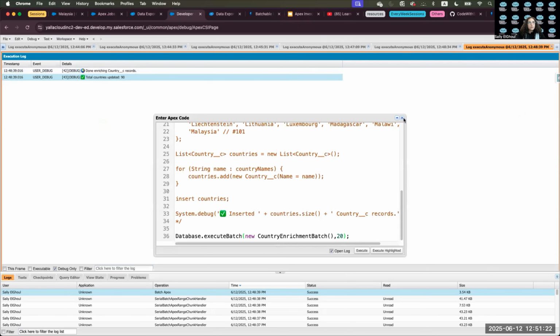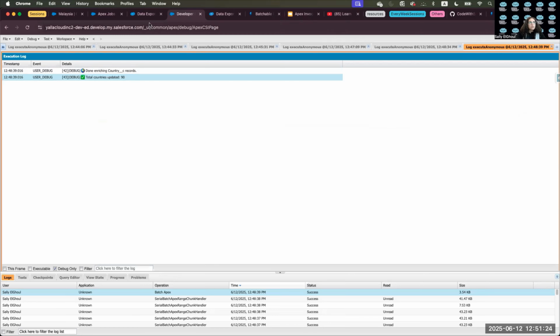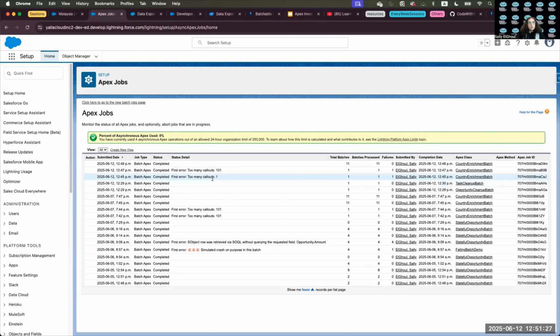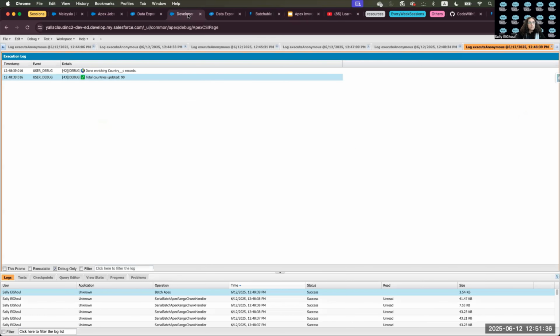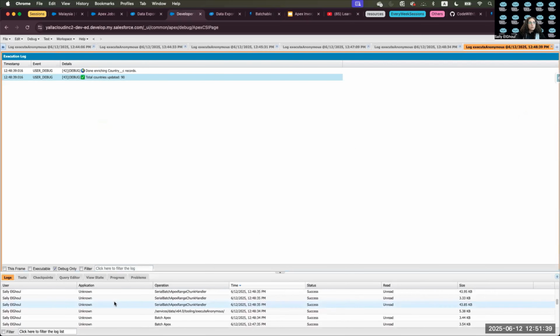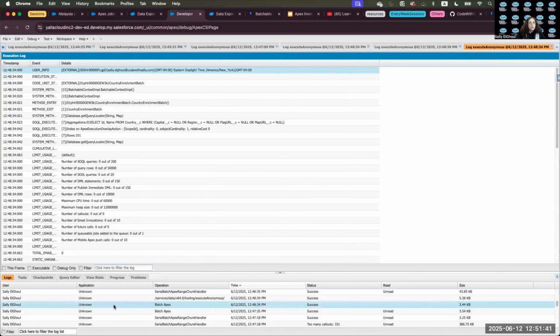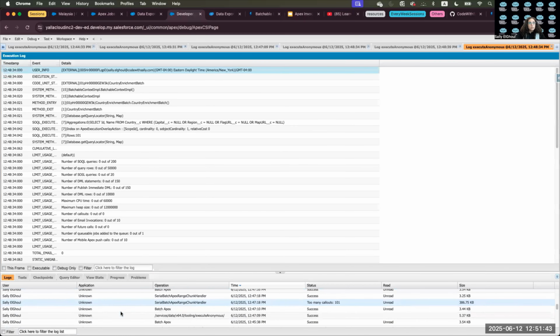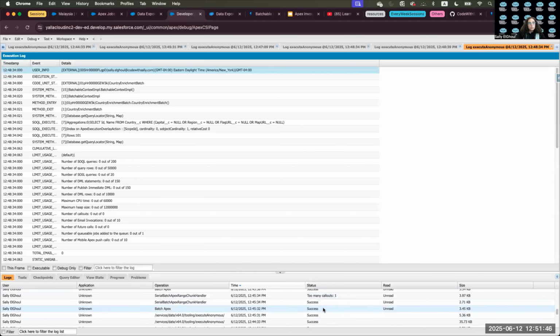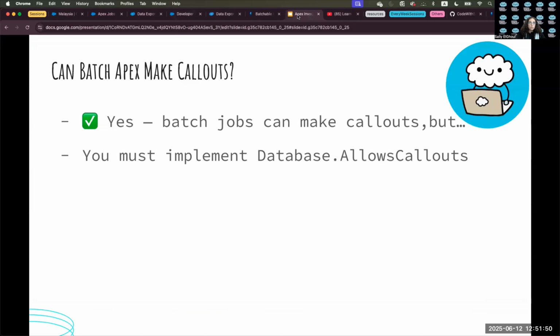It said exceeded the callouts, which can be misleading, but you know that the number of callouts allowed is 100. So when it tells you that even one callout couldn't be made, that should indicate that something is wrong, and I should check why this happened. Too many callouts with one doesn't make sense. It tells you it wasn't able to do even one. So that should refresh your memory: yes, I have to implement Database.AllowsCallouts.